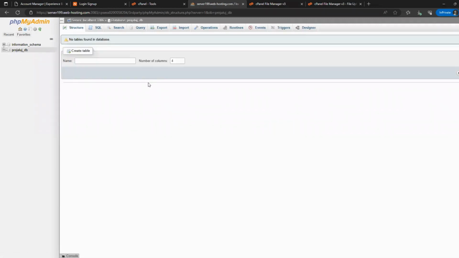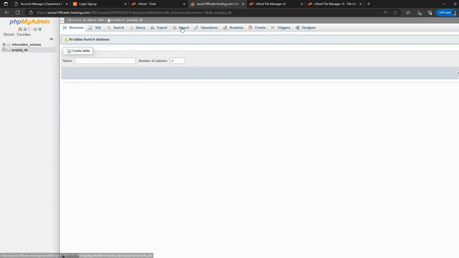It's currently empty, and since it's currently empty, of course we need tables. We need a table that will contain the number of columns for each of the specific data sets. So since we don't have any table, we already have an existing database file that we can import.